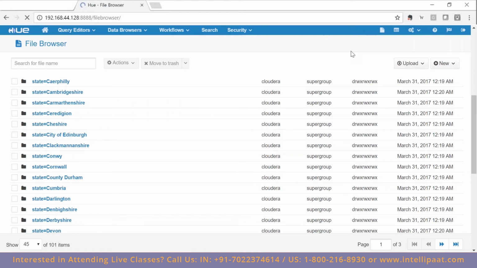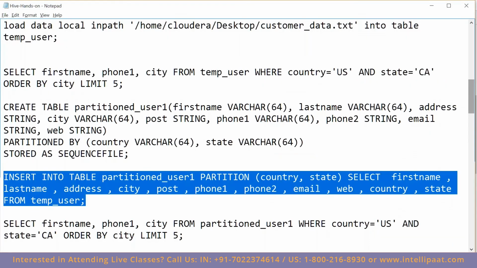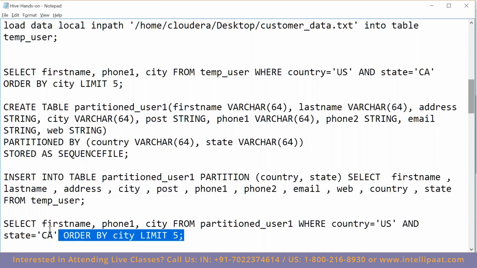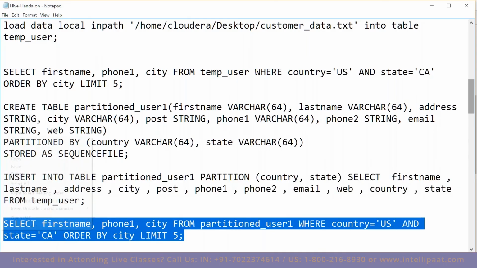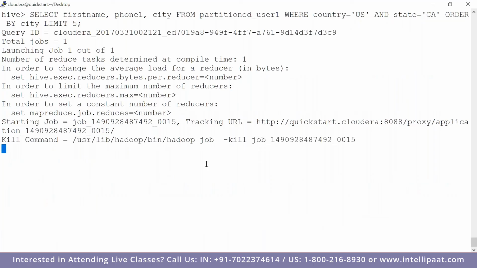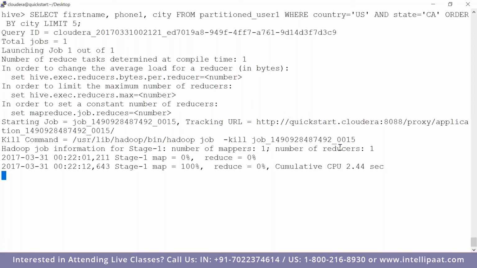Now we will just see whether the query is faster. So what I will do is write the same query on the partitioned table and see whether it runs faster. I'm writing the same query we ran last time. It took 85 seconds last time. Now the same query but on the new table, see what is going to happen. It might not be that much difference, but I guess there will be some difference.